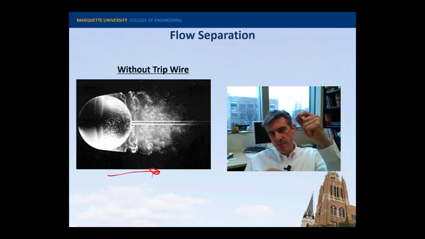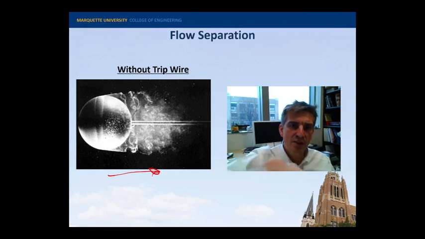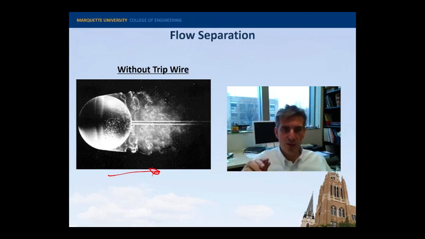Take a wire, but you have to coat it with oil or something like that. Then you apply a voltage and you turn that oil into smoke, and then just for an instant you get to see this smoke field. You take a photograph of it, and boom, you get something that looks like this. So here in this case, you're looking at flow over a sphere. This is laminar flow.